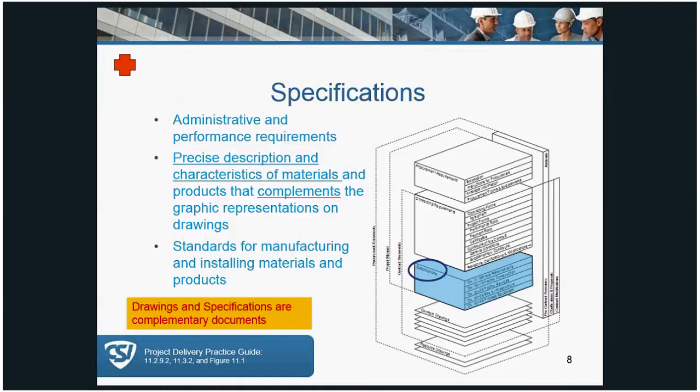On a performance level, you say, I need something to eat. It has to be purchased quickly. It has to be cheap. I need to be able to eat it in my car. If it's a reference standard, you're going to reference it. It's going to be USDA grade A beef, number 2 fine wheat for the bun, etc., etc. On a proprietary level, all you have to say is, I want a McDonald's Big Mac.